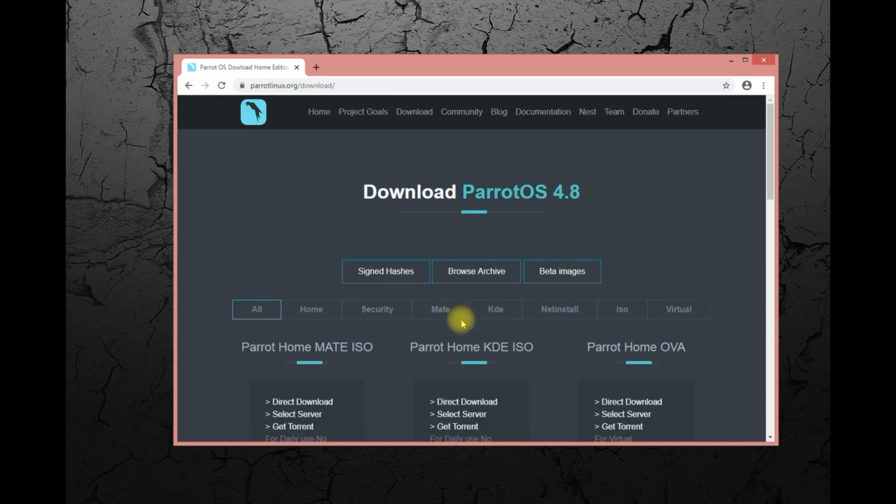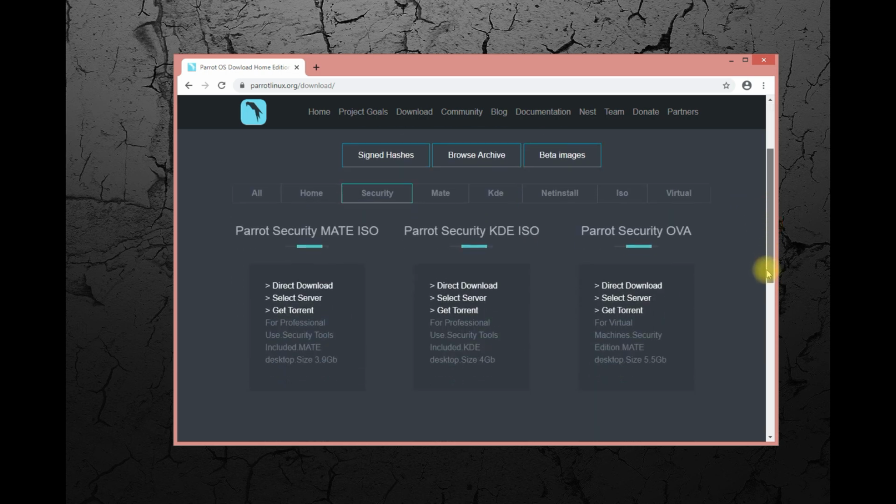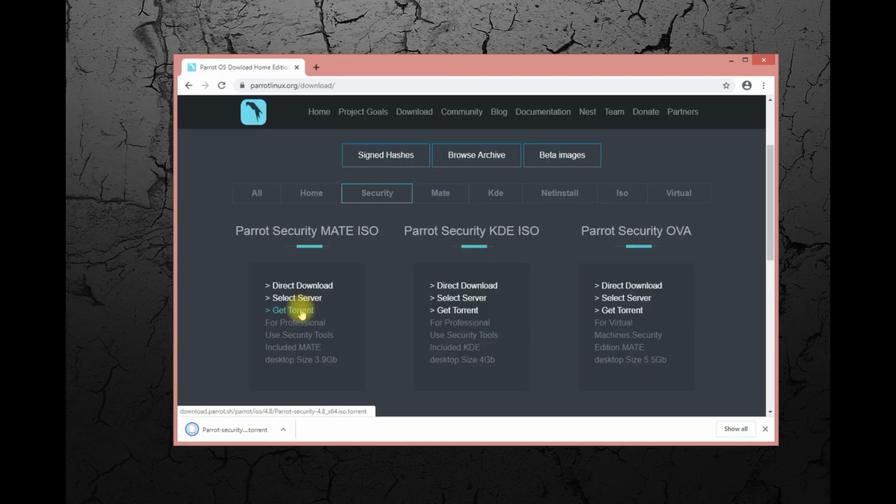In the download section, MATE has a separate section, and KDE has a separate section, and for security we'll go with Parrot security, whichever you feel like going with. I will go with the torrent version of this one, that is the MATE version.